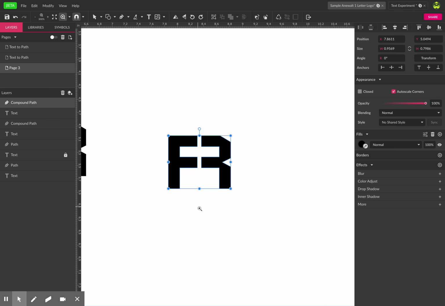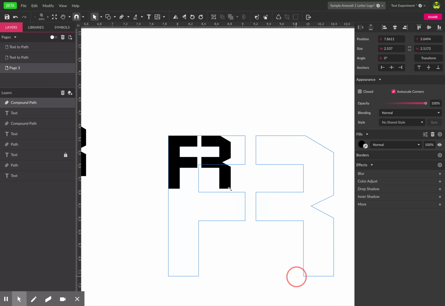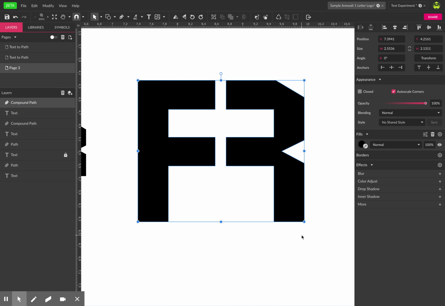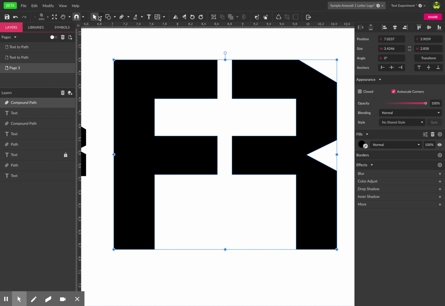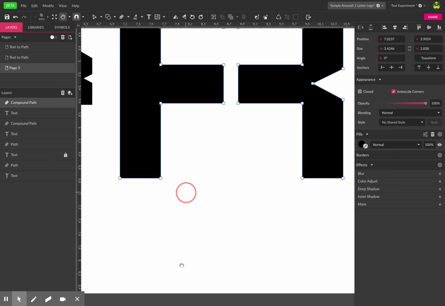So let's make this guy a little bit bigger for us. So I just resized it with the pointer tool, the selection tool, and then to manipulate each anchor point, it's the sub-select tool.